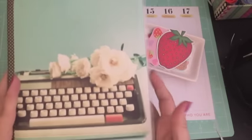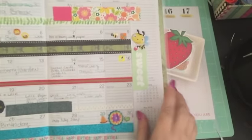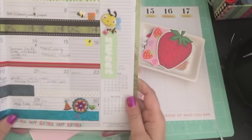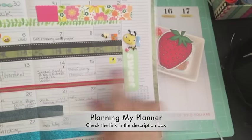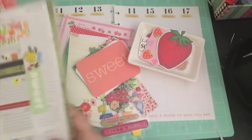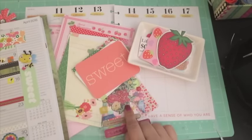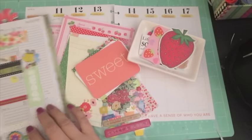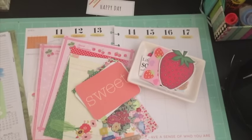And I do want to go ahead and check this, my planning planner calendar, just to make sure that I have everything. What I do in this, if you haven't seen this video, you can check it out, but I'll give you a quick run through. I check just to make sure I have all of the stickers that I wanted. So I have the journal cards I was looking for, my puffy stickers, the cutouts, washi. I don't have the washi. So let me grab that and I'll be right back.